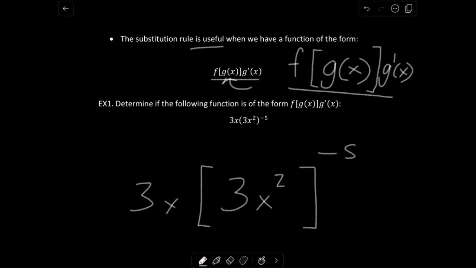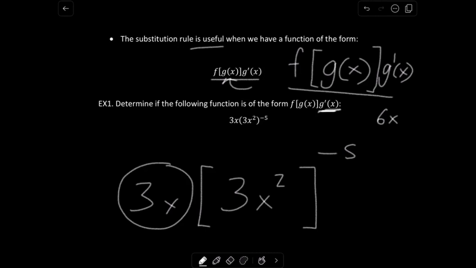The next thing that you need to do is calculate the derivative of your inner function. In most examples you can do that mentally. So the derivative of my inner function is going to be 6x. So first we identified the inner, then I got the derivative of the inner. The last step is to identify my outer function. My outer function is the one that's just being multiplied by f of g of x. It's the one on the outside. You can see it's not really enclosed within brackets, nothing's really happening to it. So here it is, 3x.